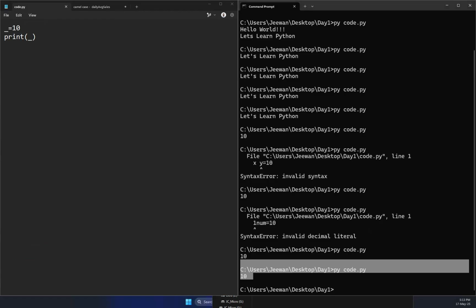You call it an identifier. Now we know about variable identifiers. When you have multiple words in a variable name, you can use either camel case, Pascal case, or snake case. We have discussed that as well.